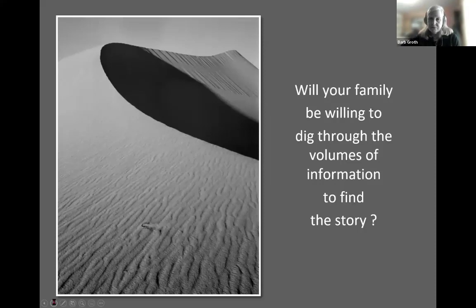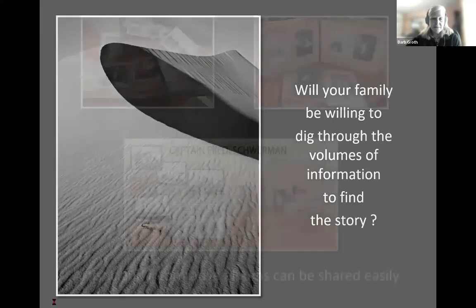I know for the sake of my own kids, bits and pieces of information they've been interested in. But really, when it comes to it, there's so much more that I want to share. And I think if we can put things in kind of an artistic format, we're much more likely to have our ancestors or our future generations learn more about our ancestors.